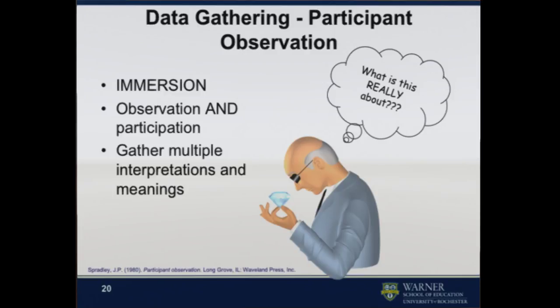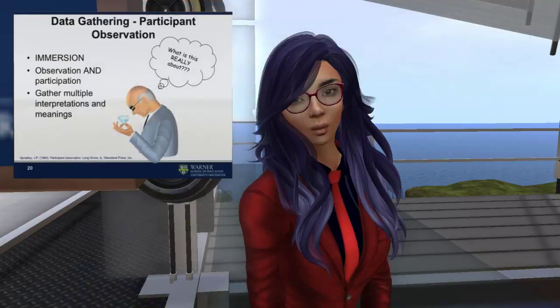Participant observation is one of the mainstays for a qualitative researcher, and it was the primary way I collected data for Phase 1. One of the tenets of participant observation is immersion, which involves extended time in the field trying to understand the environment, the culture, and the interactions between participants, their community, and their environment. It involves observation and participation.